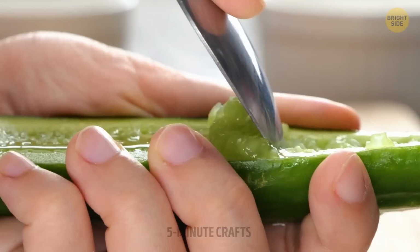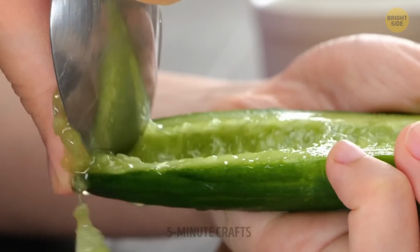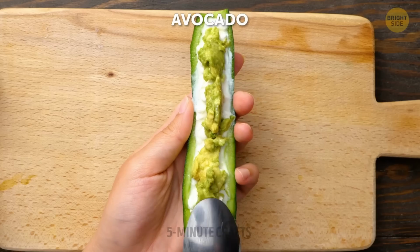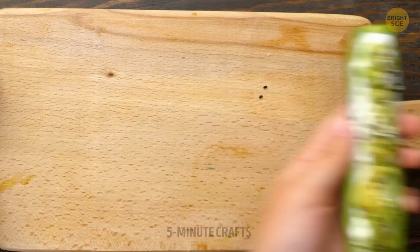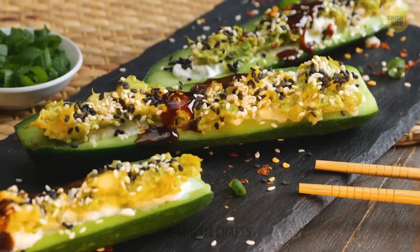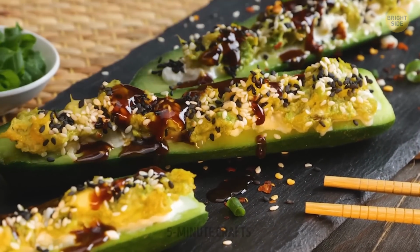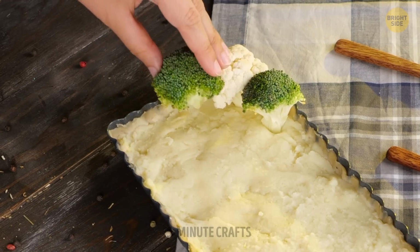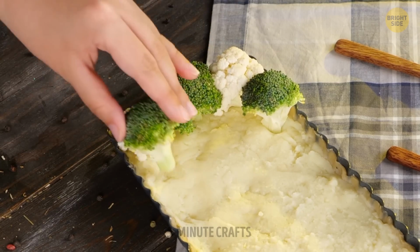Here's a quick meal you can prepare just with everyday breakfast items that you already have in your fridge. And it's super fresh and healthy. Perfect dinner for hot summer nights if you ask me. Add the topping of your choice and enjoy. Another example of how vegetables are tasty gifts from Mother Nature.